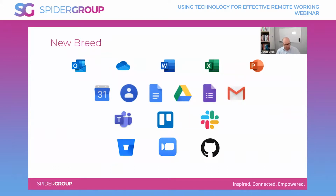So you've got VPN, which was the very old school. It just opened up your old existing network. You've then got the remote desktop that tries to do much better with a remote offering. But fundamentally, it's patching an old system and making an old system work. Whereas this new breed, this modern cloud environment, is broadly run from browser and with a whole load of what I call sort of fat clients.